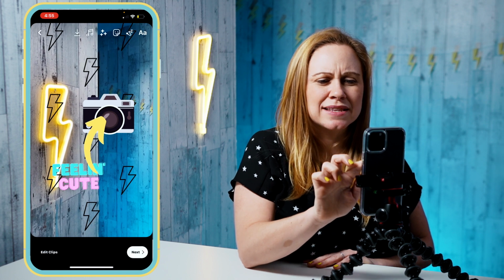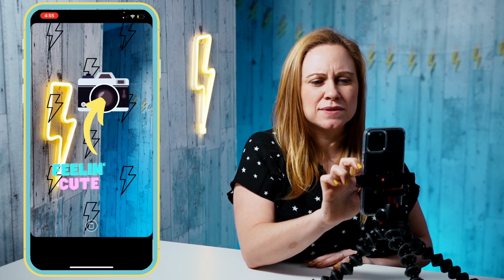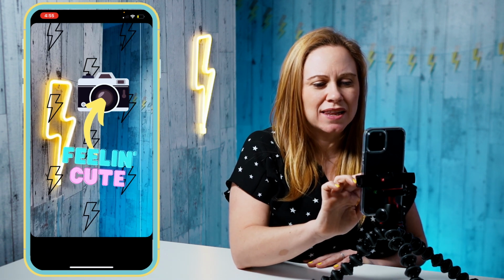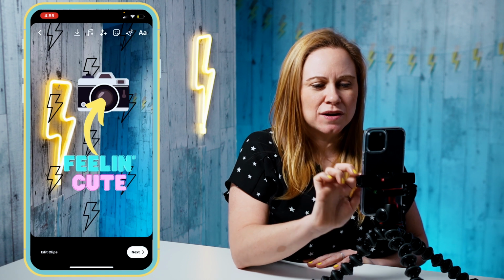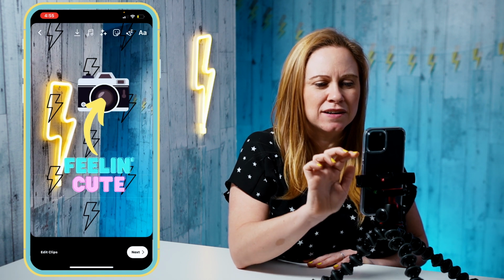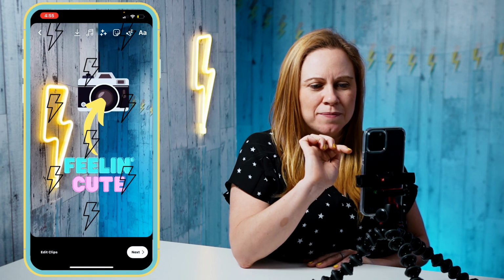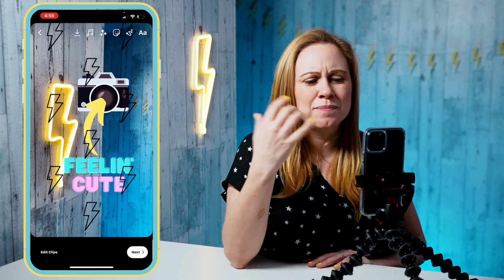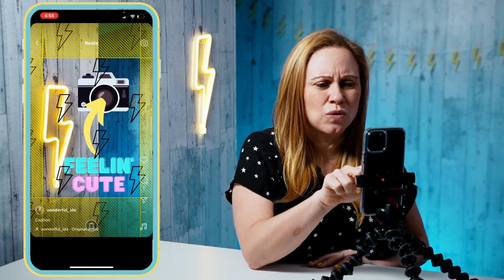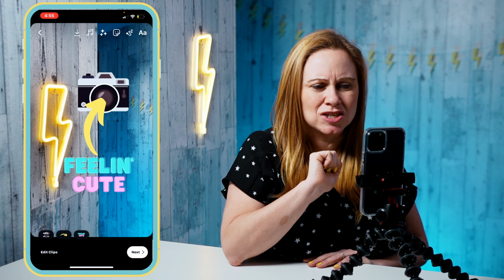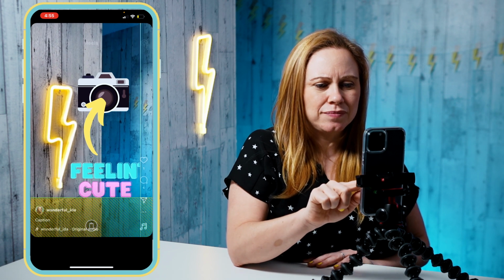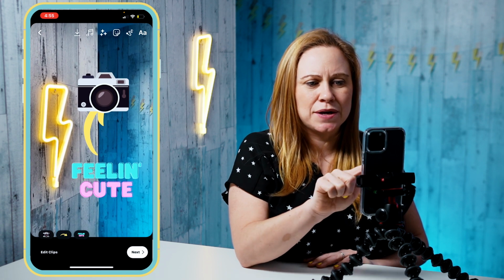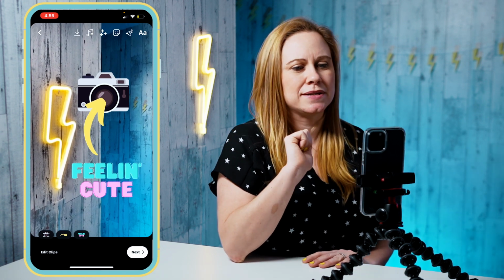If you want to add something on top of the other, say I want that arrow on top, I just have to touch it last. Whatever you touch last is going to appear on top. If I want the background to appear on top, I touch it and it appears on top. But say I don't want some of these, I can just hold that down and slide it to that garbage and it's going to delete it. There we go. If I press the camera, that camera is going to go on top, and then I can press the arrow so that goes on top.